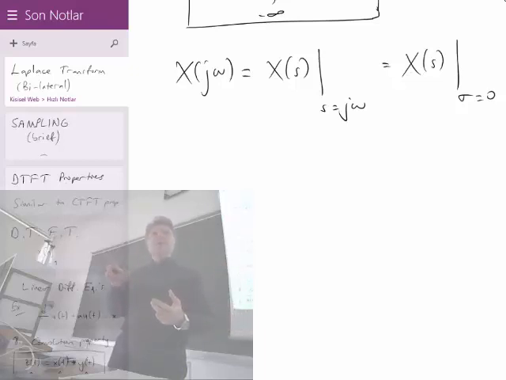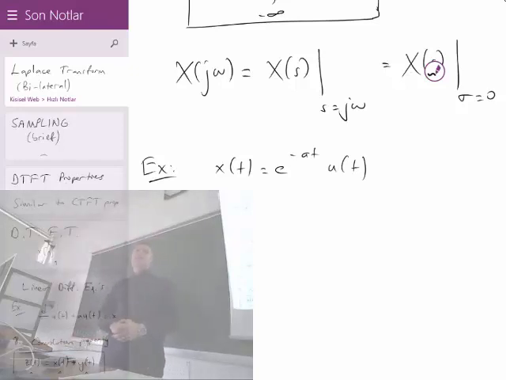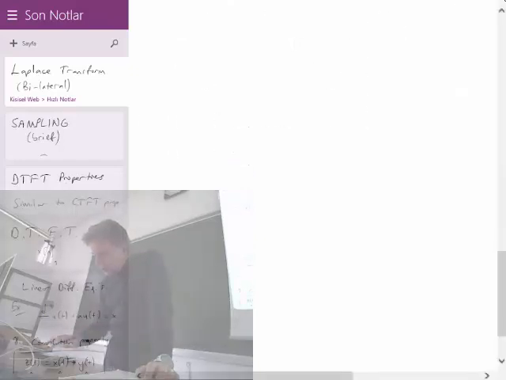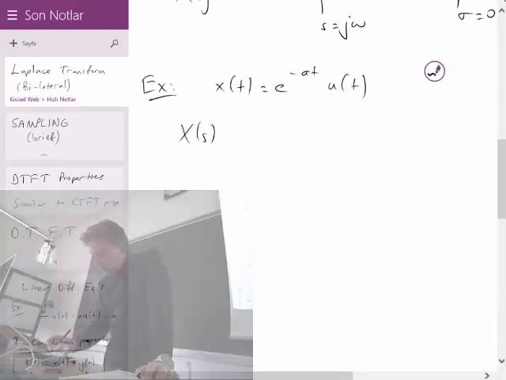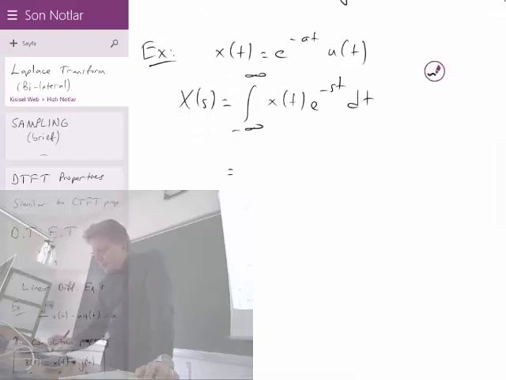It's not an integration over omega d omega anymore, because we don't have omega, we have s. So that's a strange inversion that we need to cover. Anyway, we will see that later. Let's start with some examples now. Let's start with the trivial example, our famous e to the minus at u of t. This was an example where we also found the Fourier transform, if you remember, the first example, because its integration is easy. So X of s is equal to, let's write the formula, the infinite integral of x of t e to the minus st dt, that is from minus infinity to infinity of e to the minus at u of t e to the minus st dt.